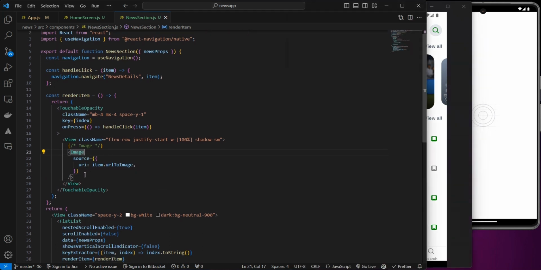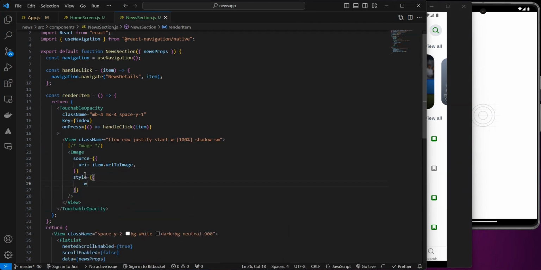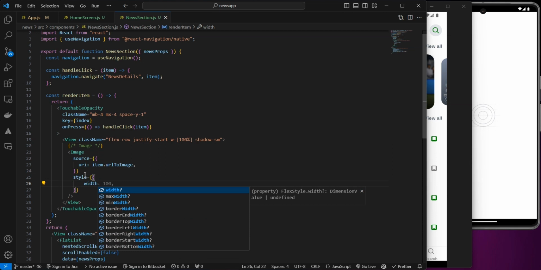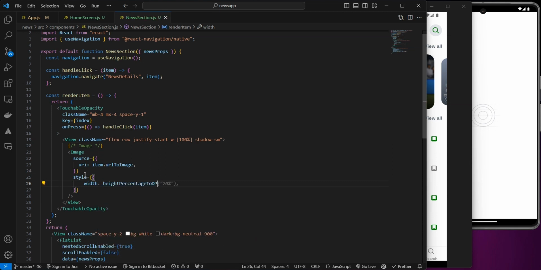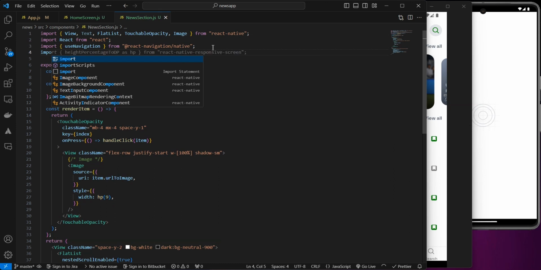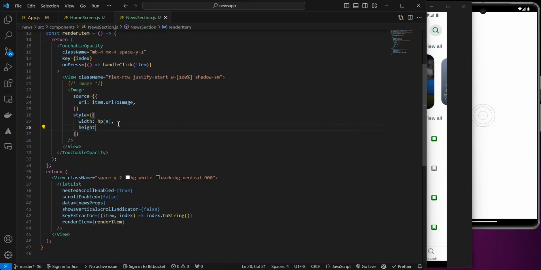So let's move on and say the style right here is going to be width, and this is going to be saying HP of, let me just fix this to be 9. All right, let me just import this. Then also, I want to have a height as well, and this height is also going to say HP of 10.